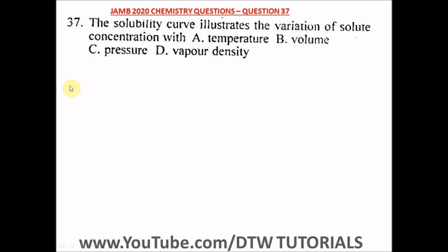Number 37. The solubility curve illustrates the variation of solute concentration with A, temperature, B, volume, C, pressure, D, vapor density. The solubility curve helps us to predict which substance will crystallize out first from a solution that contains two or more solutes. The variation in solubility of any given substance with the change in temperature is shown by the solubility curve. So the solubility curve uses the change in temperature to tell us the variation with the solute concentration. So the answer is A, temperature.